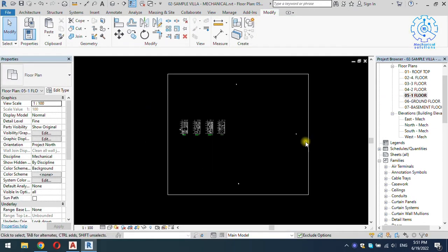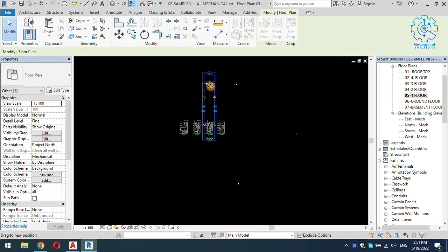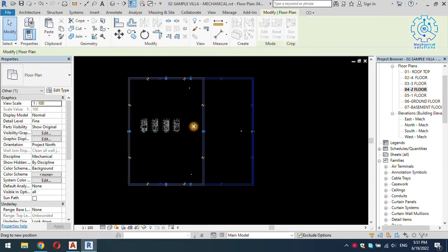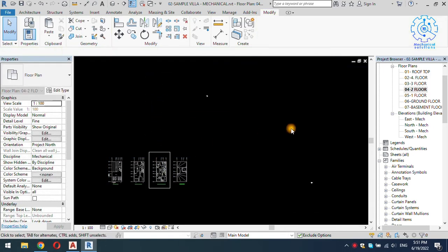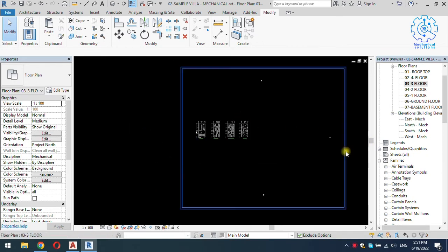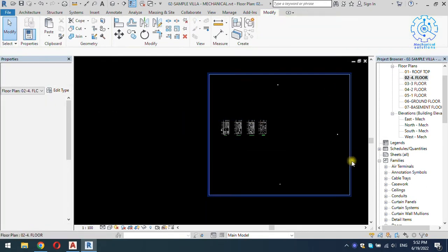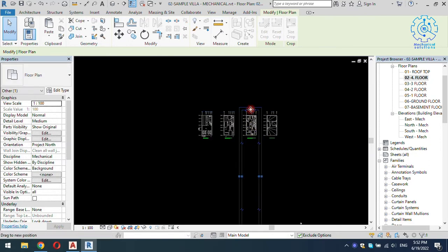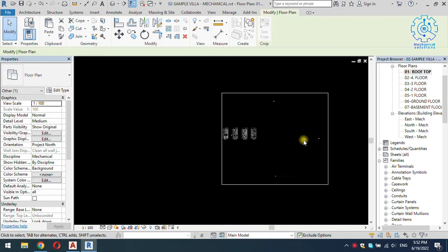For the first floor, the second floor, the third floor, and the fourth floor too, and the rooftop floor.